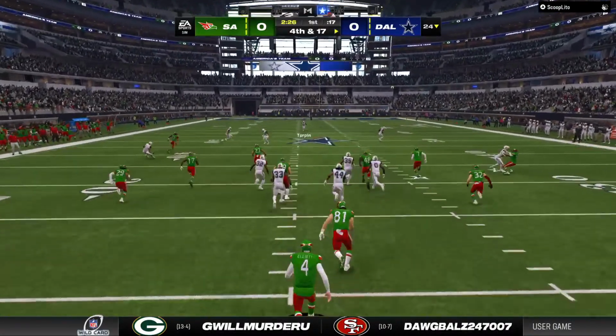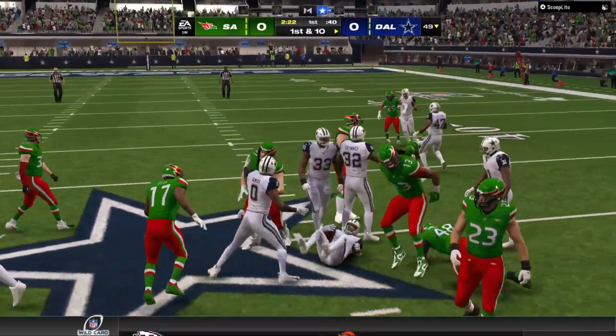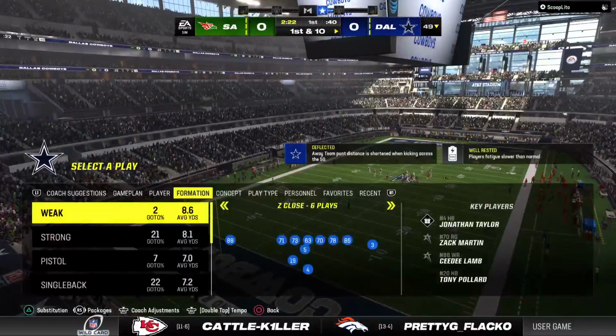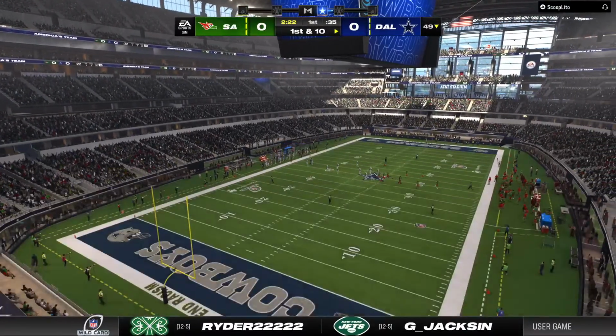And here's a very low-line drive, almost whiffed on it. A special teams mistake there, no doubt. Just 26 yards officially on the punt. And the Cowboys will take over the football with a 1st and 10.